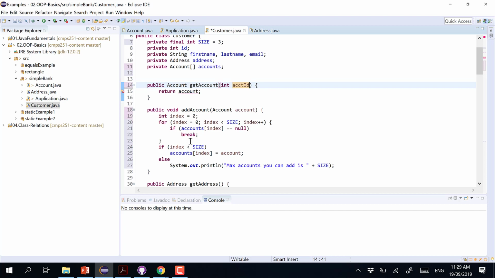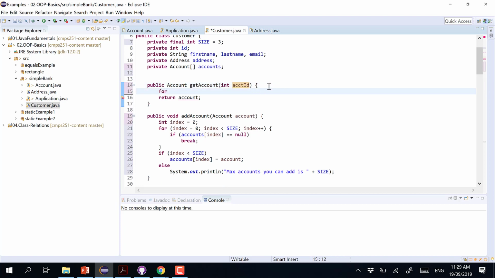We have an array of accounts. We want to find one of them. We will loop again and check the get ID from every account. Yes, so we will loop through. Now I will loop through the accounts, but now I will use a more elegant version of the for loop, more suitable for this scenario. I will visit every account in accounts. This is how I do it.